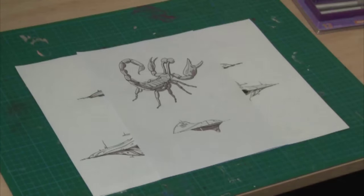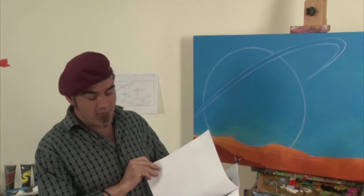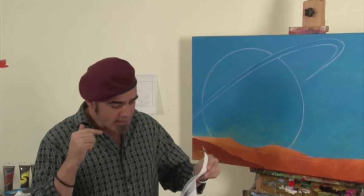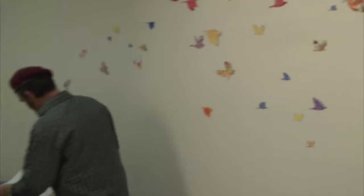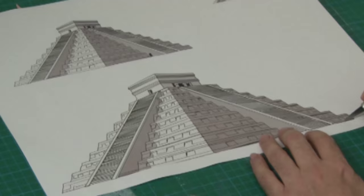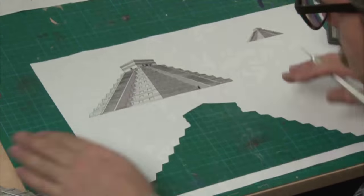Take those printouts from the PDF — the link is right above me. I printed mine out to A3 for the pyramids and the front view, and A4 for the creature and the side view. But if your project is smaller, you could print them out at A4 and A5 respectively. Let's start by cutting out the pyramids. Scissors could be used to do this too, and that would be a better option if you are not yet an adult, as hobby knives are extremely sharp. And if you are an adult, obviously exercise extreme caution.